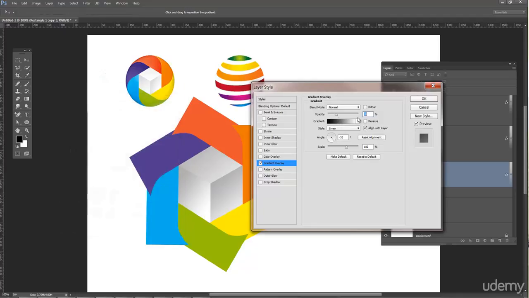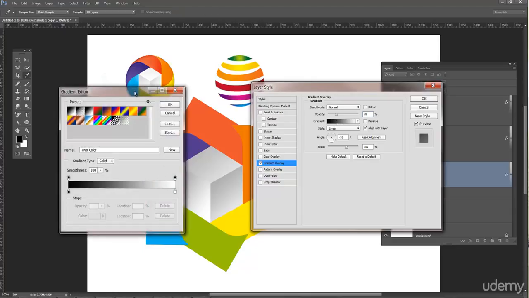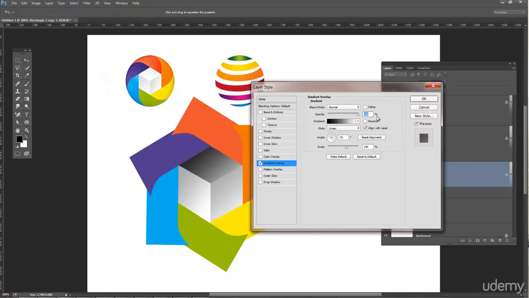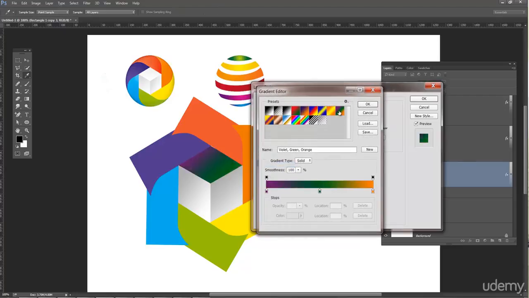Let me show you this real quick. Okay, you can change the colors of the gradient, where the gradients change, all the different aspects of your gradient right here. So you just click on that and look at this, for example. If I click on this guy, that's going to be your gradient. Let's put it at 100%. Okay, click on this guy. You can see that all these different, I mean, I never use these, but you can do all kinds of stuff with your gradient. Okay, so we're just going to use black to white.